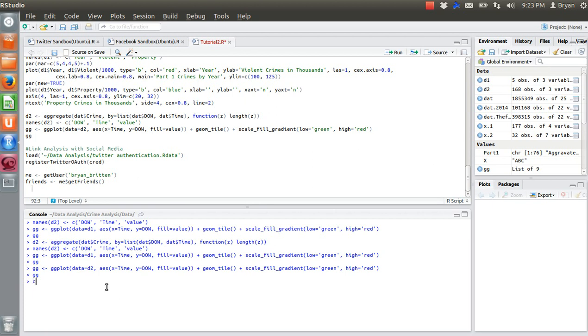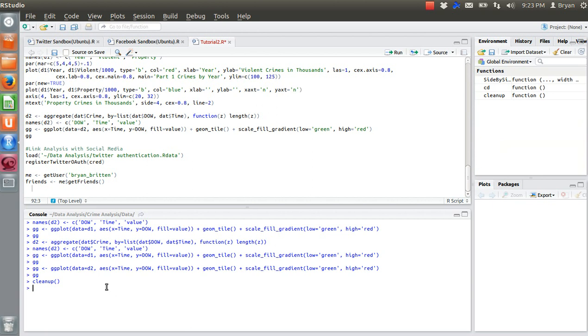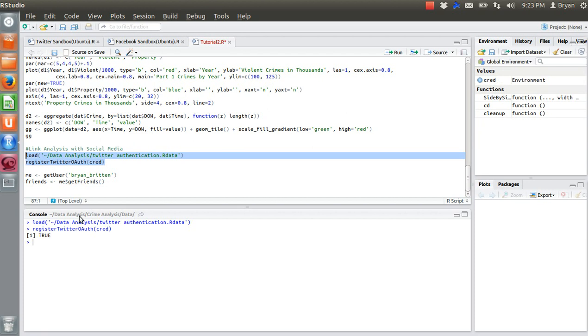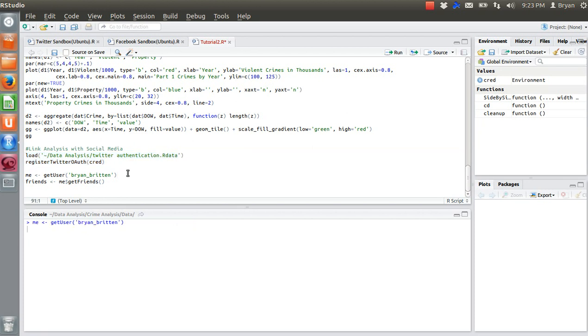Let's see. I'm going to clean up my data because I don't need any of that stuff anymore. So we're starting fresh. I'm going to load a few things. I did this on a different pack because I have some keys I need to keep hidden. So getting rid of that. We're going to get me as a user, and now I don't use Twitter a lot, so I'm not going to go too in depth with this. This is more of a theoretical or thought experiment. I can't actually build the graph because, if we get my friends, I will show you why.